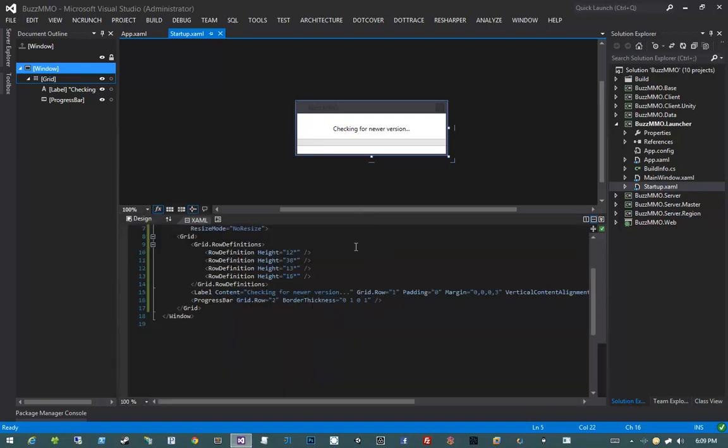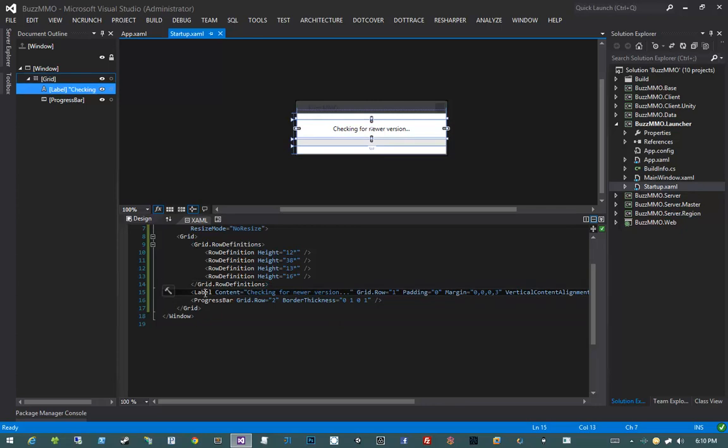How are we going to reference these controls within our C# code so that we can control them? I mean, control the controls, so that we can present the user with information such as there's a new version we need to download, or you're up to date, and move on to the next screen. Well, to do that, we need to give our objects a name.